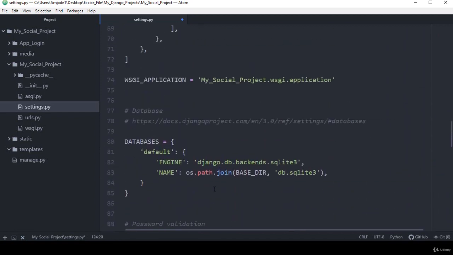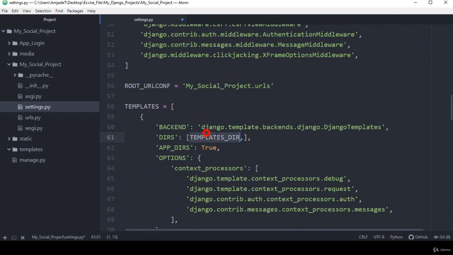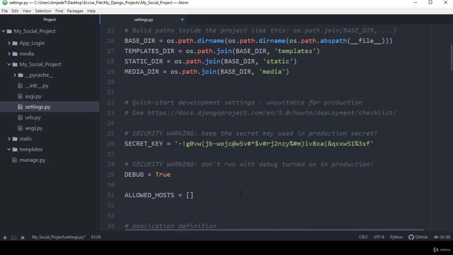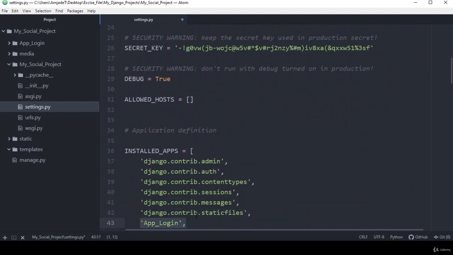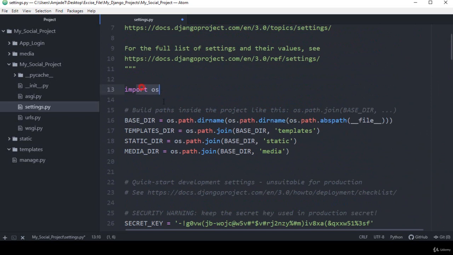And then I have updated our template directory, and then also I installed our app logging, and I added all the things in our OS area. Perfect. So friend, here we will create a social media project, and for the social media project our app logging, that means default authentication, is one very important part, and also we will create another one for our social. So I will do those things later. First of all, I want to complete our default authentication system.